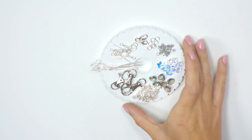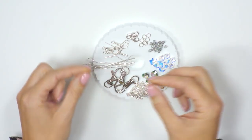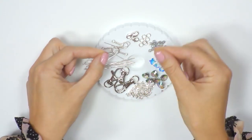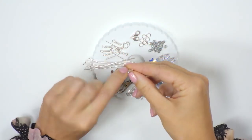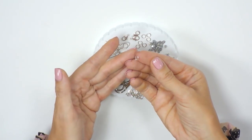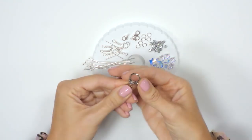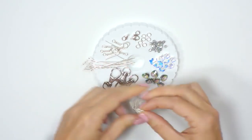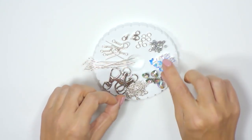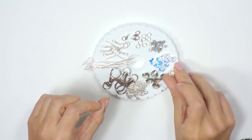If we have a little look at what we get in the kit: you're going to get some ball head pins, some earring findings, some shepherd hooks, some clasps, some jump rings, some swivel head keyring clasps, a length of chain, and then our Swarovski elements — so we have hearts, butterflies, and some small bicones.